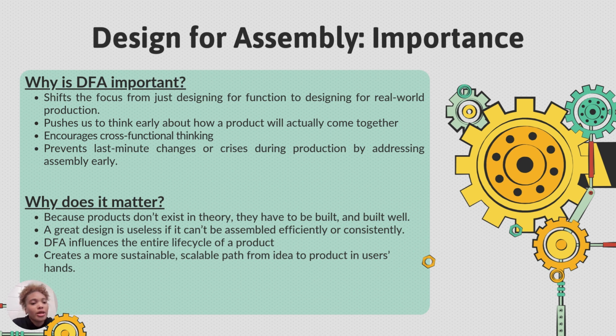But why is that important? DFA shifts the focus from just designing for function to designing for the real world. It encourages cross functional thinking and pushes us to think early about how a product will actually come together. But why does that matter? Because products don't just exist in theory, they have to be built and they have to be built well. DFA influences the entire life cycle of a product. A great design is useless if it can't be assembled efficiently or consistently.